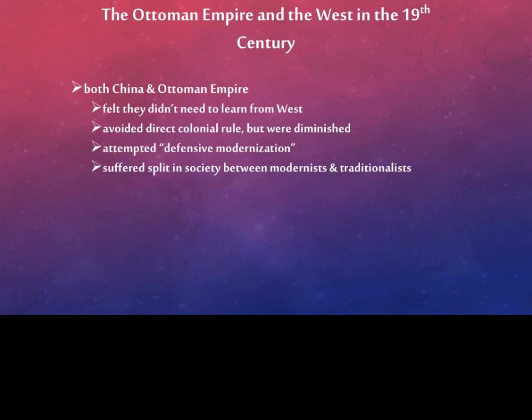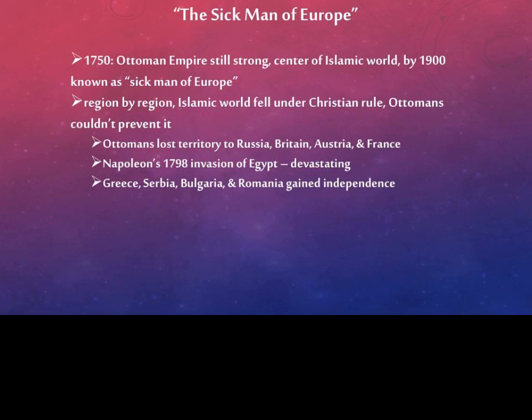Okay, for both China and the Ottoman Empire, they felt like they did not need to learn from the West. They avoided direct colonial rule, but were completely diminished. They attempted this defensive modernization, if you will, and suffered a split in society between the modernists and those holding on to their traditional values. And thus comes the sick man of Europe.